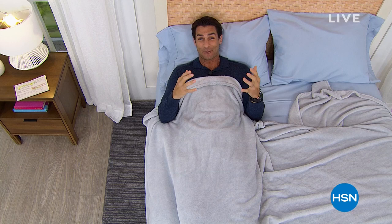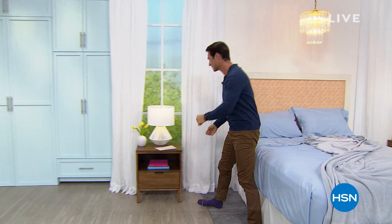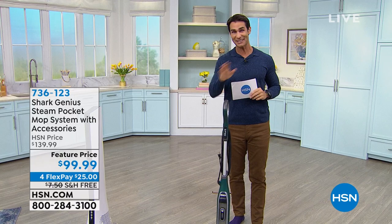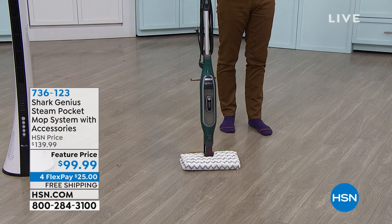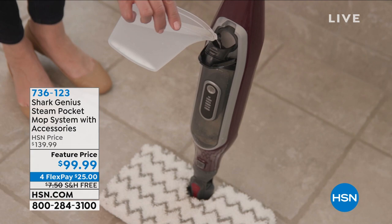The first three items are all about keeping you cool and comfortable. Let me show you what's coming up toward the end of the hour. At the end of the hour we're going to be talking about the Shark Genius Mop. What makes it genius: you're going to be cleaning without harsh chemicals, cleaning with the power of steam, which means cleaning and sanitizing at the same time. Also, these washable mop pads — you're not going to be buying them over and over again, just throw them in the wash. Not only that, but you don't even have to touch them. They are touch-free — they clip on and clip off into the laundry basket without you touching them. It's $99.99, on four flexible payments of $25, with free shipping.